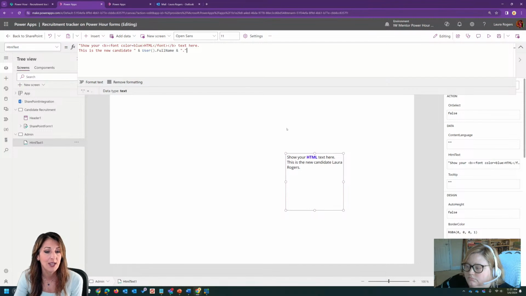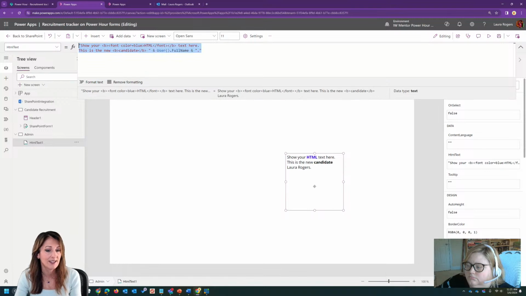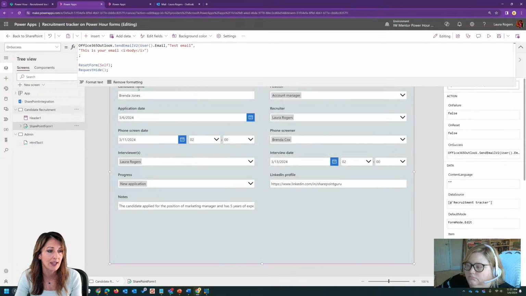So this is how I'm taking HTML and making it look nice, and interspersing that with dynamic data. Now that I can see what it looks like and it looks nice, I can take that and put that in here as part of my HTML body.